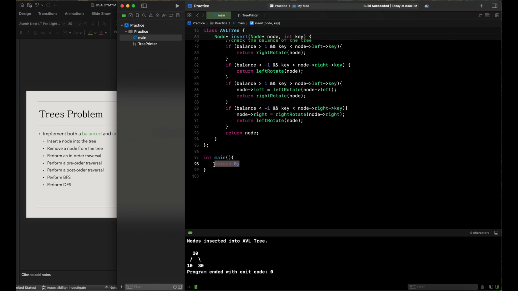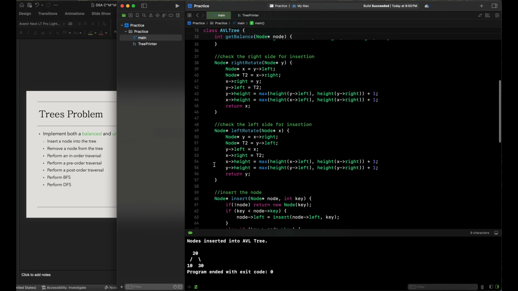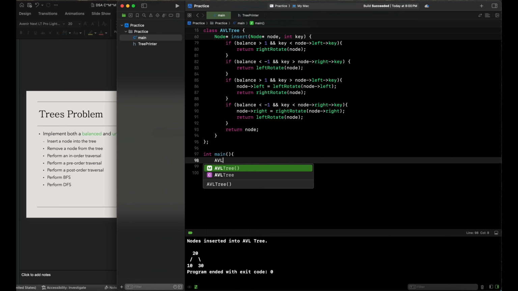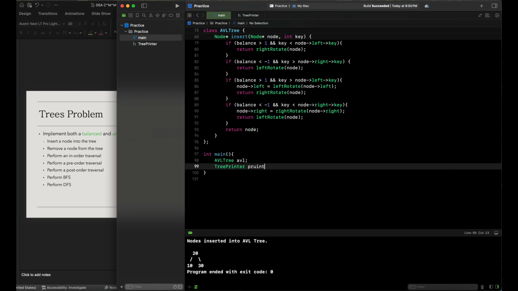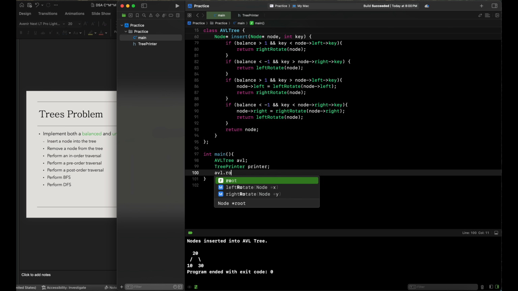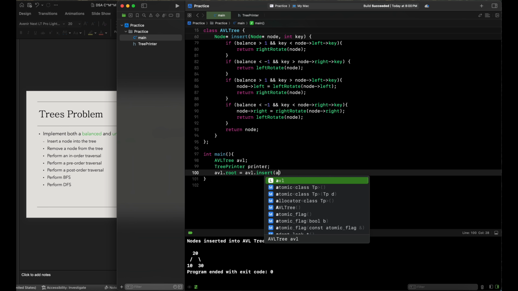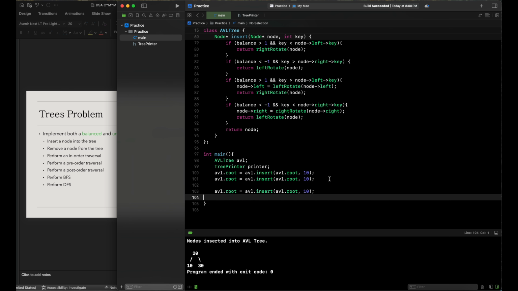In that case, now we will have our main function as well, after we made our AVL class. So the main function, the way it's going to be built out, is that we will have AVL tree, we'll call this AVL, and then we're going to call upon our TreePrinter and call this printer from our header file as well. Then we're going to have the AVL root. I have 3 instances of inserting, AVL.insert, AVL.root with 10, and we're going to have other ones as well.